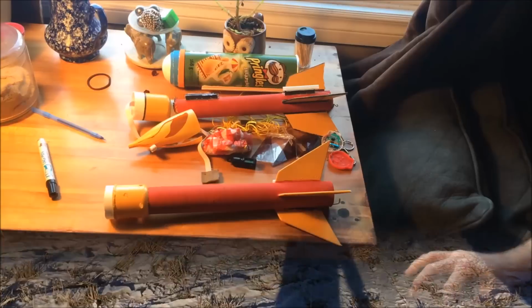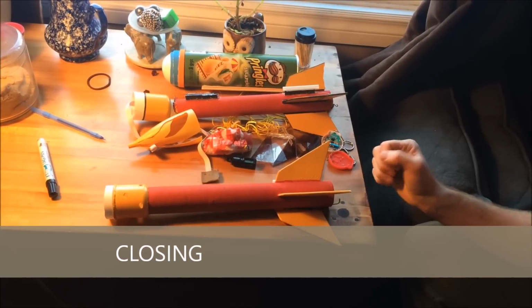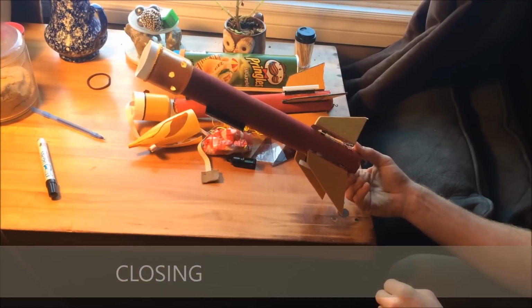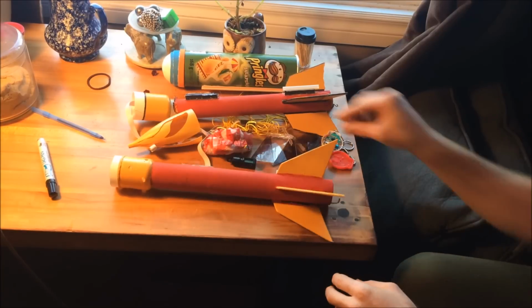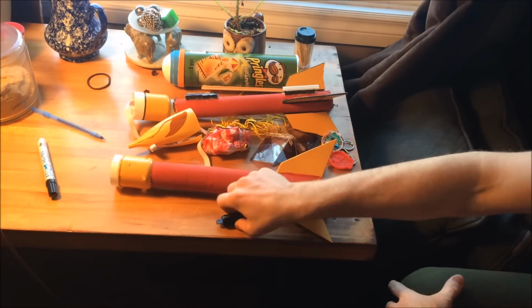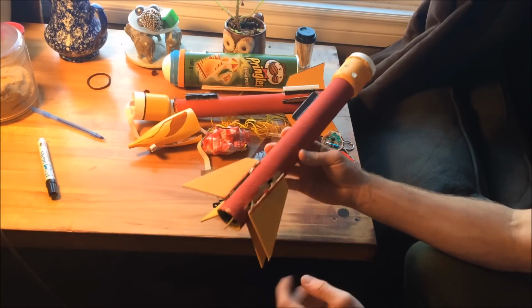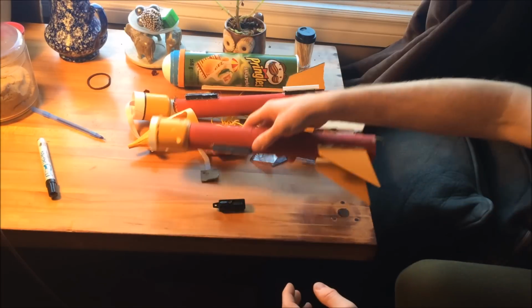Alright, this is a big day of failure for my rockets. So let's start with this guy. This is my rocket with the holes in it for getting a reading from the altimeter, and it launched all right. Did not go very high at all, mostly because of the C engine and the design of the rocket.